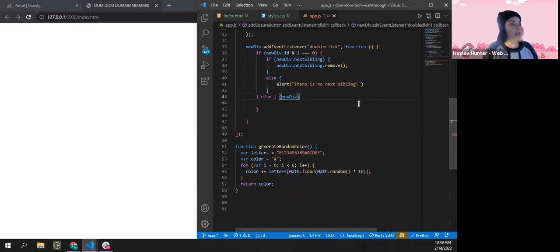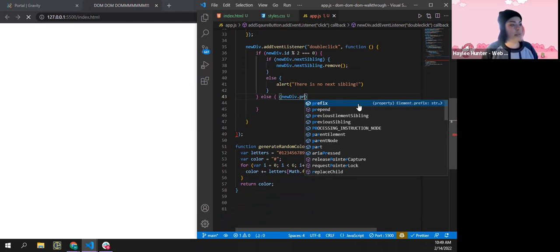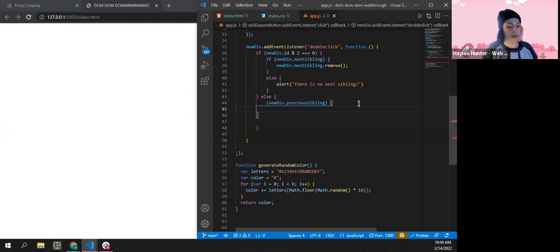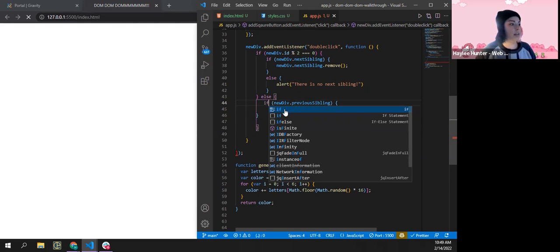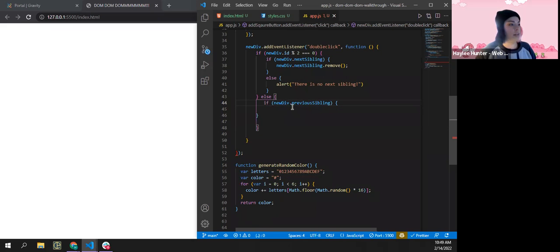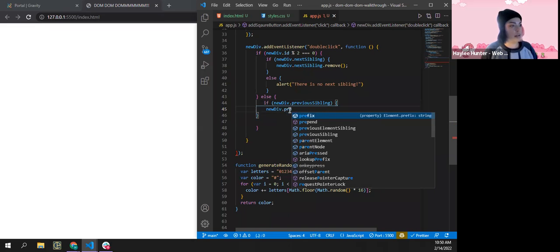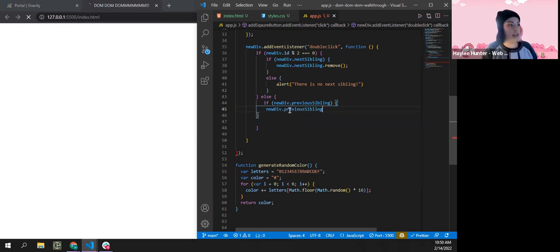Else if new div previous sibling exists, then we want to target the new div's previous sibling and remove it.